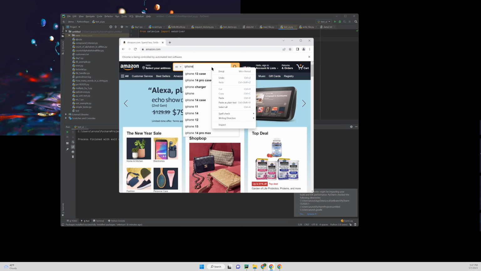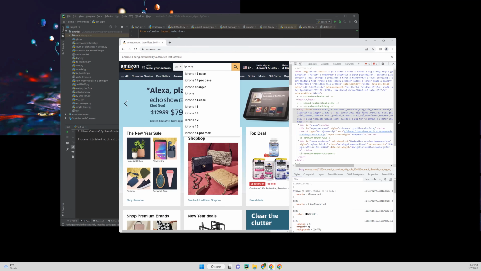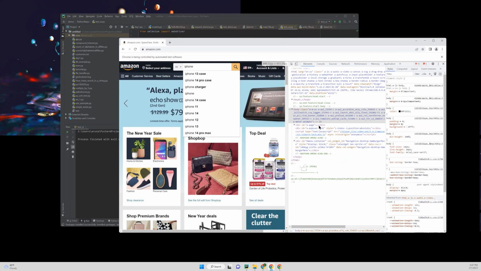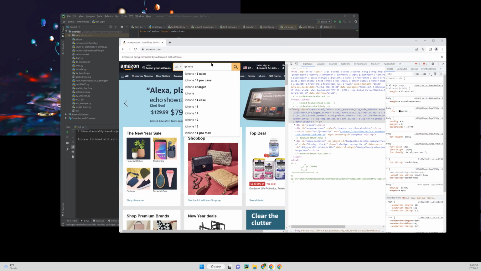So I'm going to right click on it, and I'm going to say inspect. Inspect tells me that there is some text field. What is the name of the field? What is the ID of the field, and all that? Let me remove this icon here, and let me do right click inspect one more time.